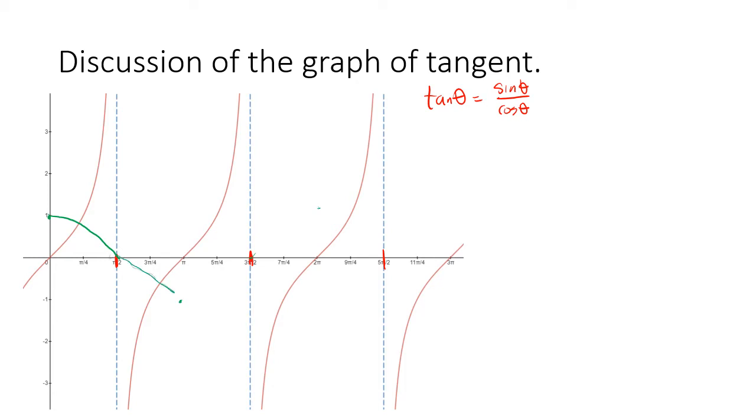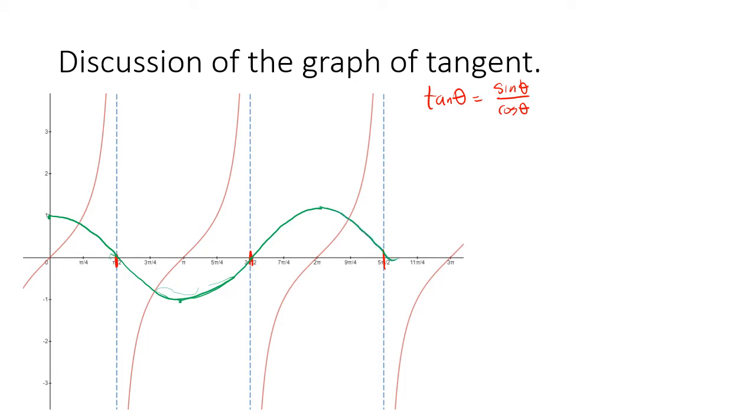You'll see that when the graph of cosine crosses the x-axis, or when it has a 0, we have problems with tangent. And those are where those asymptotes line up. And if you kept going on and on, you'd see that it does the same thing. So we have these problems.